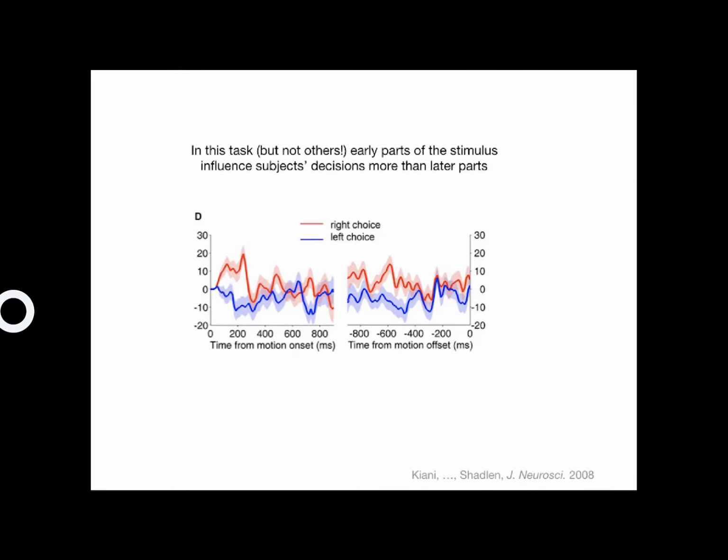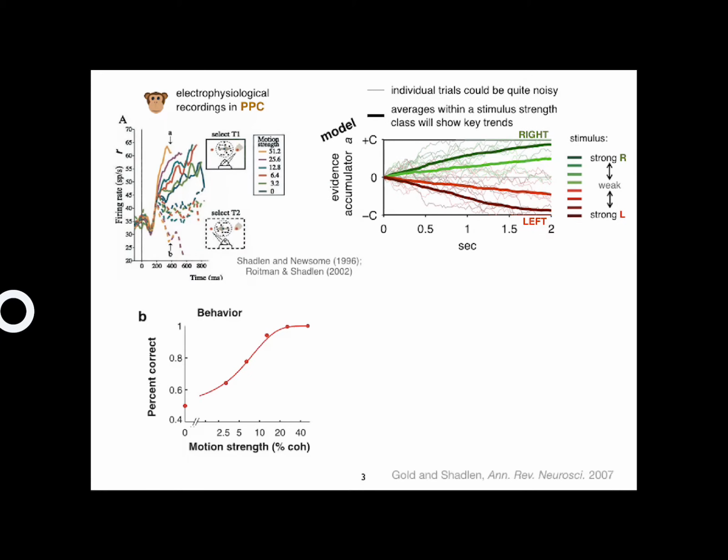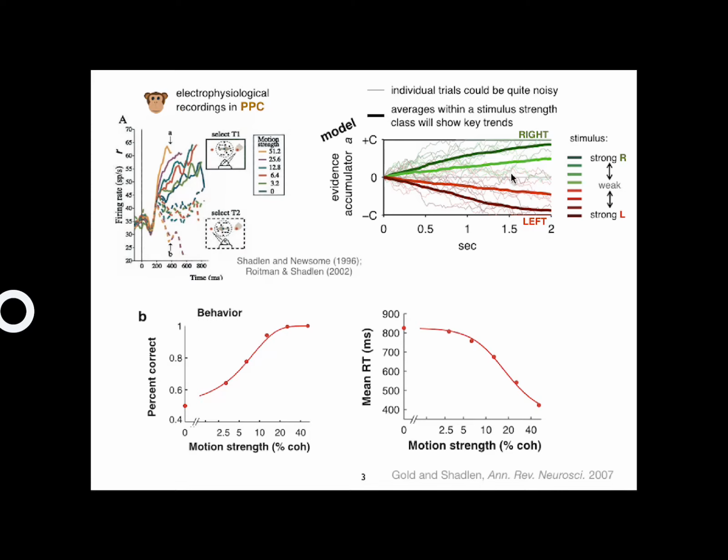So all of this is very nice, and I already told you that there's at least one region of the brain where you see signals that look like what the model had predicted. It turns out, now many years later, we know that there are many regions of the brain where you see similar signals, and exactly which regions are involved and which are important for the process, that's one of the questions that people are addressing.